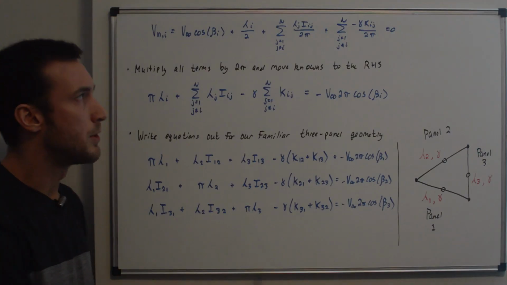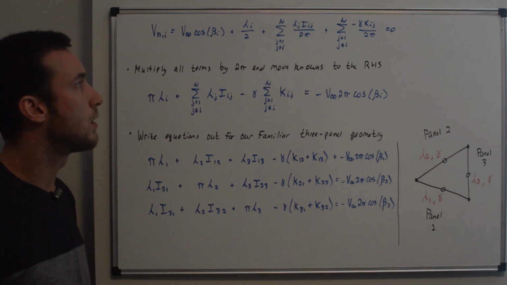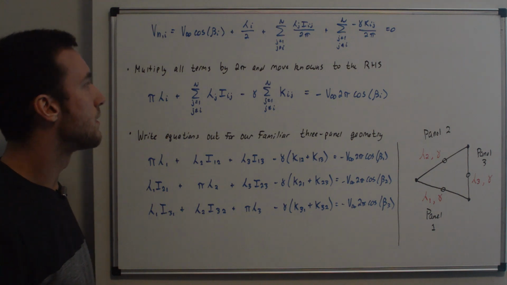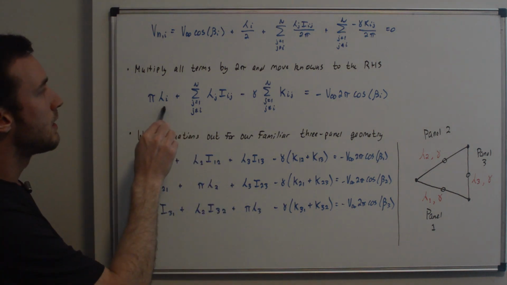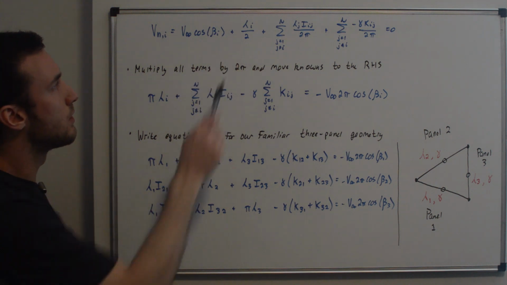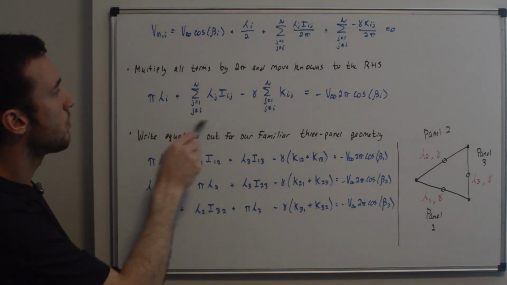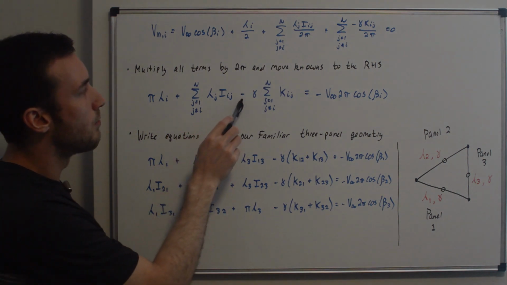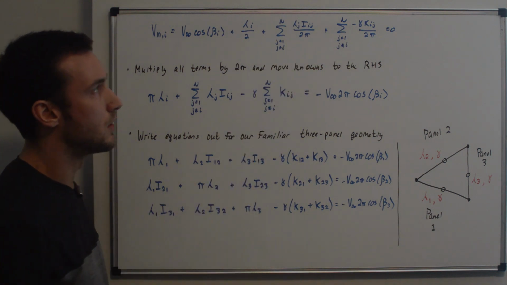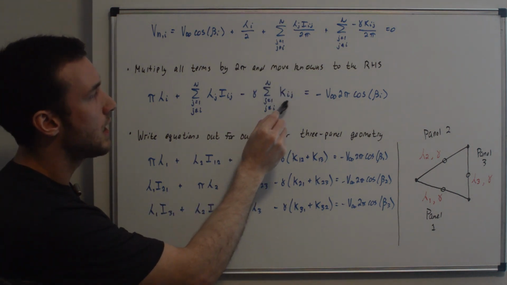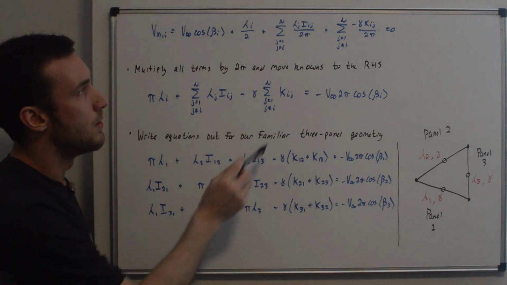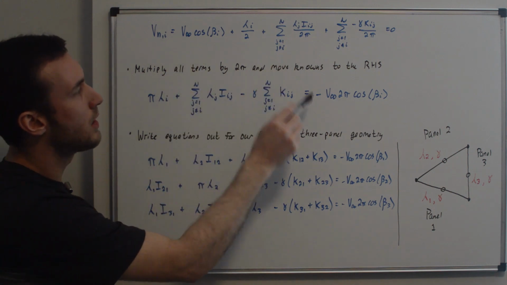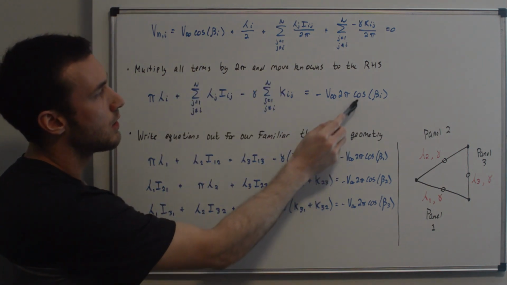I've just rewritten that equation up at the top of the whiteboard here, and now we're just going to multiply all the terms by 2 pi, as we've done in all of the derivations, and we're going to move the knowns to the right-hand side. So that's why we have pi lambda i, because that's 2 pi times this term here. Then we have the source panel term, which is this, and the 2 pi is gone from the denominator, so we just have the lambda j I_ij. Then we have minus gamma. I can take the gamma out of the summation because it's a constant, and we just are left with K_ij, the negatives out here, and there's no more 2 pi because we multiplied by 2 pi, and then this term was subtracted from both sides. We have minus V infinity times 2 pi cosine of beta i.